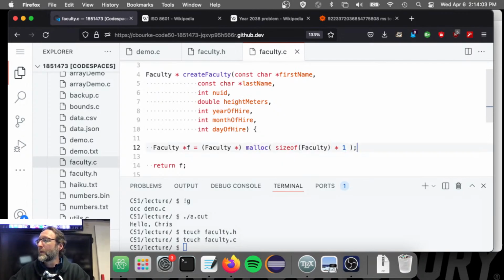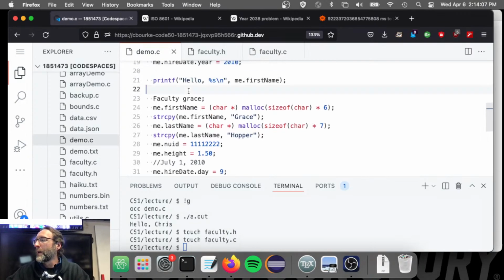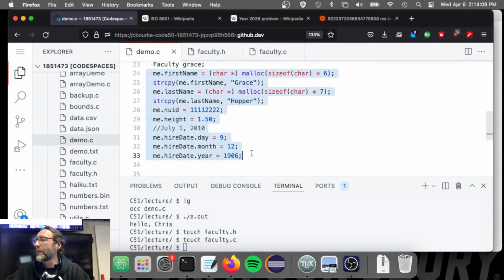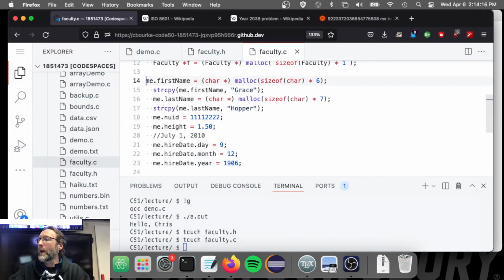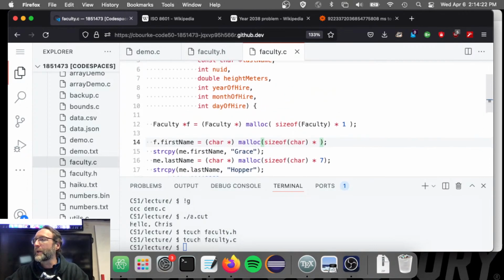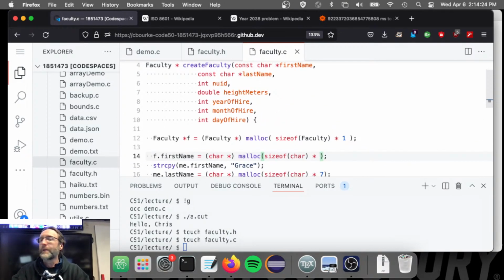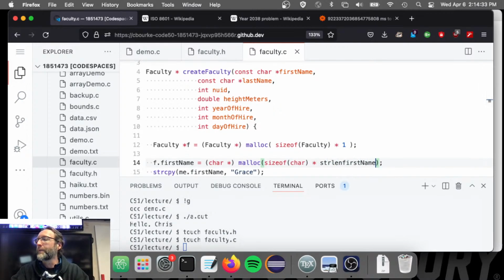Okay? All right, so let's come back to our demo here and cut and paste all of this stuff. Let's see over here. There we go. So we no longer have me. We have f.firstname is equal to, and it's not necessarily 6. What is it? How big is first name? strlen of first name.